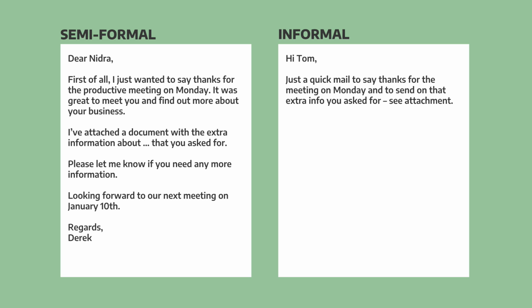The first difference we can see here is in the greeting. Hi Tom. Hi is less formal than dear. And then also in the start of that first sentence, just a quick mail to say. This is a typical way to start an informal email when you're giving someone information. And then we also have phrases like to send on that extra info. Very informal.